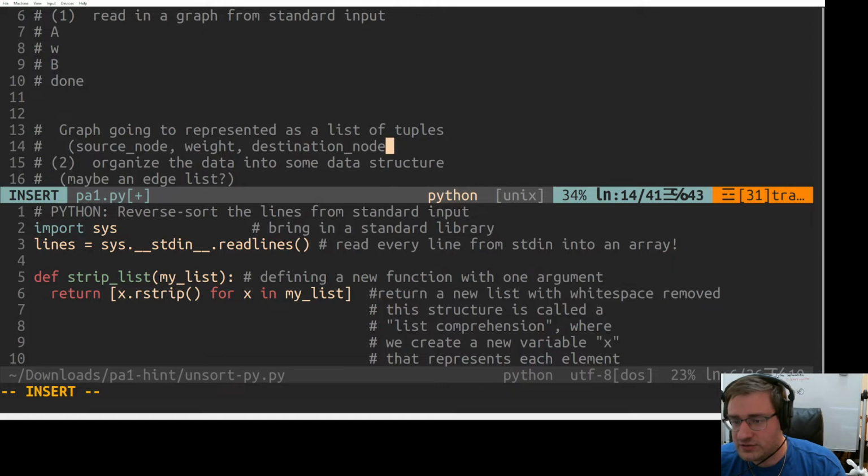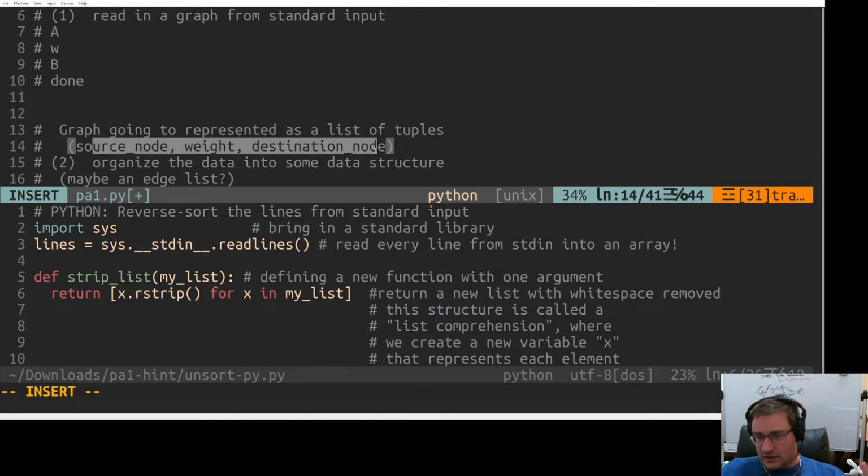In an incredible surprise move, this matches the input format that we specified earlier. Maybe that's just convenient, so we should go with it. So we're going to just have a big old list of these 3 tuples where I capture each of the edges in the graph, and that'll be enough to represent the whole graph. Now, there are other ways to represent lists.